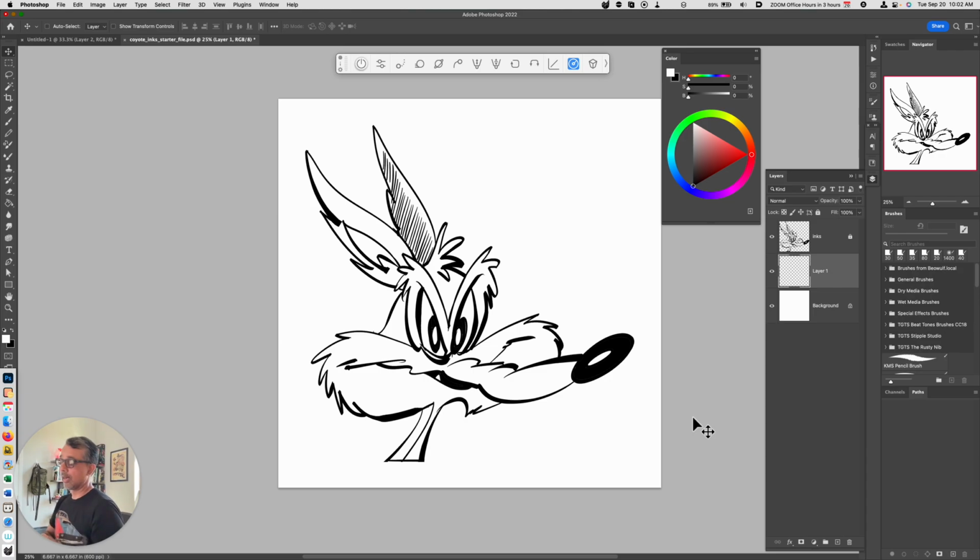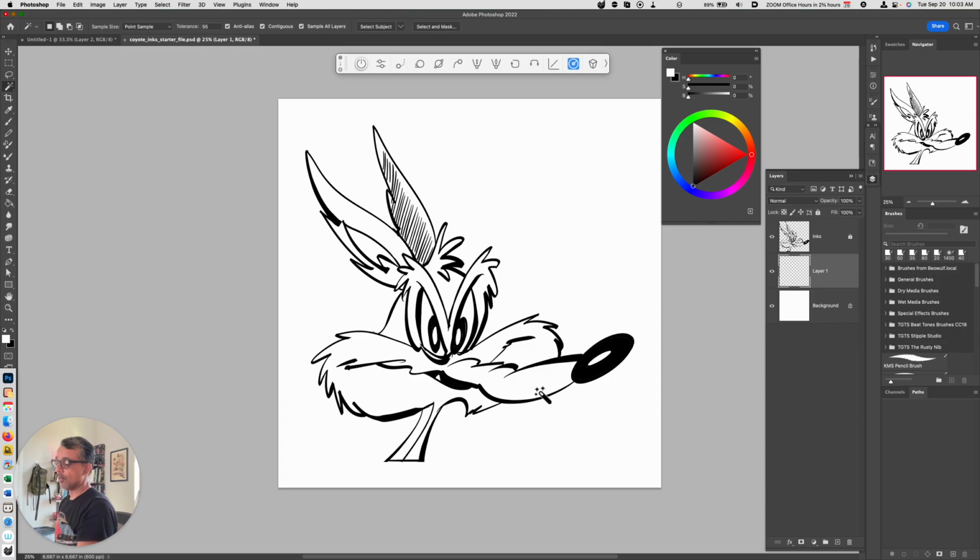All right, now in this part of the process, your selection tools are going to be really important. My strategy for coloring something like this would be to select the character. Now, how do I select the character? Because there's all sorts of little doodads. I could use the magic wand tool, which is located on the toolbar. If you don't already see it, you might see quick selection, but just make sure that you click and hold down on that menu item to choose magic wand tool. And while you're at it, you can make sure that you also have anti-alias, contiguous, and sample all layers. These three need to be checked.